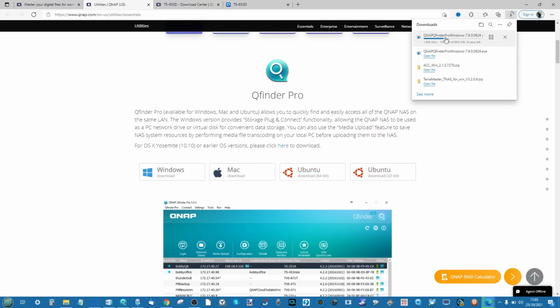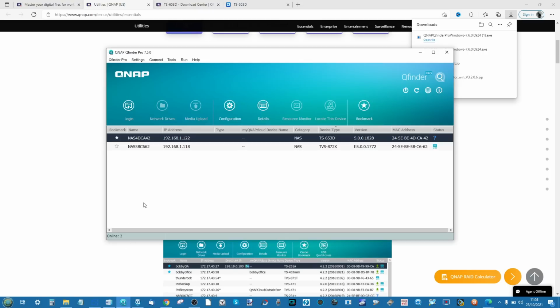This tool, once you download it, can be installed in around 4 to 5 clicks, and once it's installed will appear as an available application on your Windows system or of course Mac or Ubuntu. Now during that installation it will also ask you to allow the app to have access to the local area network. Once that's offered, do click yes, as this tool will need to have access to the network that is shared both by your client machine that you're using for this installation and for the QNAP NAS that you're using today. Once you've got that installed and you run it for the first time, it looks like this.